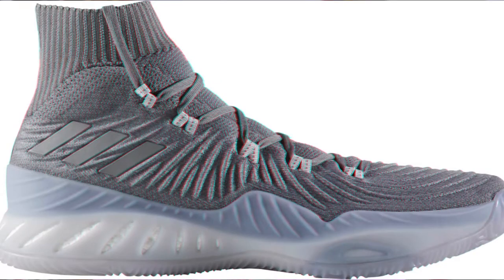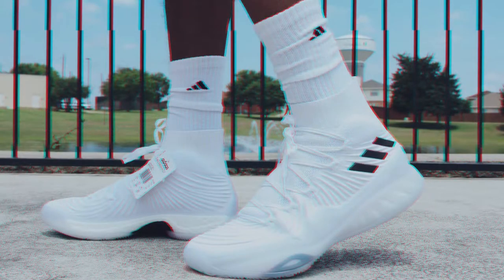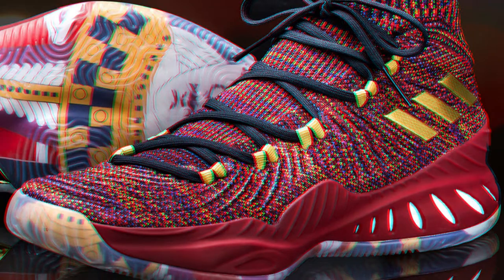Number 6 is another performance basketball shoe, and that's the Crazy Explosive 2017. I don't have the Primeknit version but I have the mid, which is like the cheapest version, and these things are the most comfortable thing I've ever had in my life — and they're not even the best version. I swear these added a foot to my vertical; before I put these on I was barely touching net, now I can do 360s, 720s, between the legs, flips and dunk it all at the same time. The all-white colorway looks pretty nice, and then also the Las Vegas card exclusive that went with a training camp Adidas ran in Las Vegas looked really sweet.